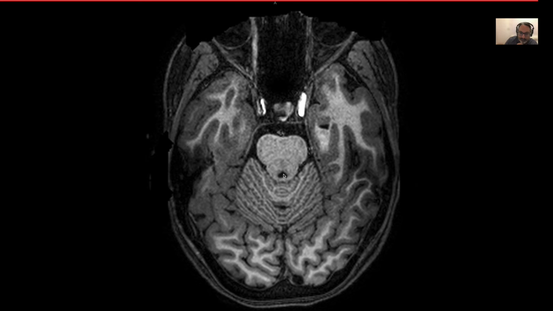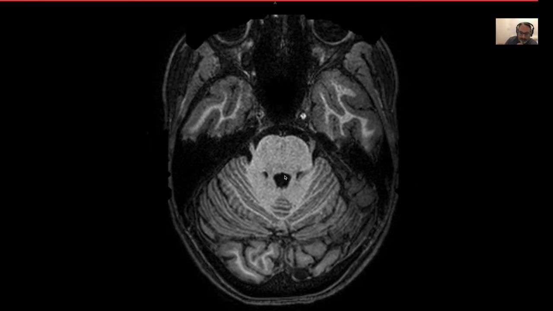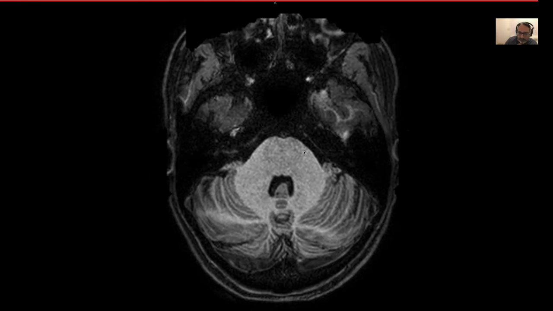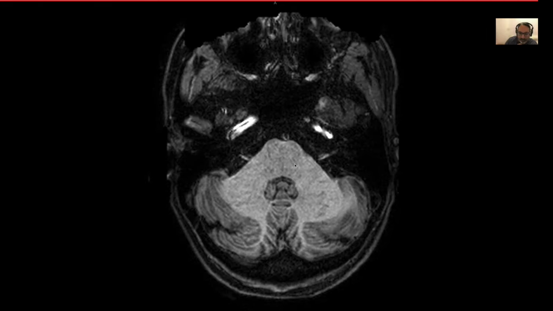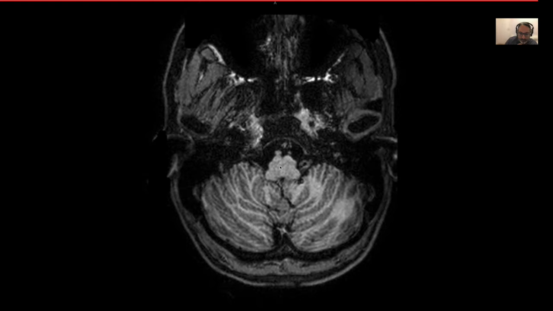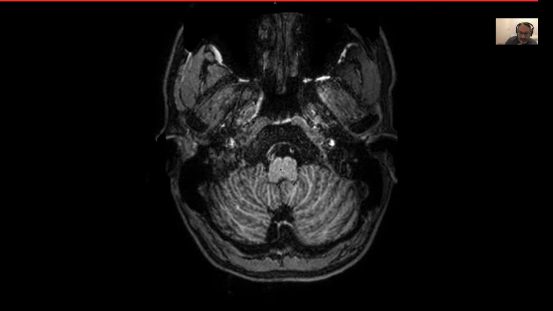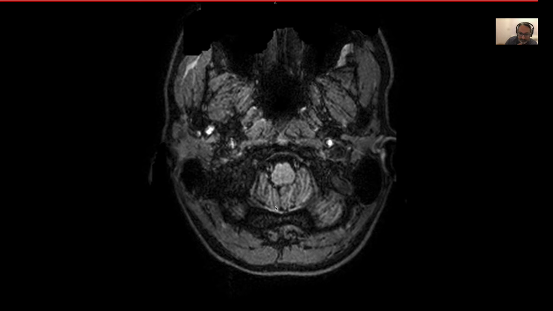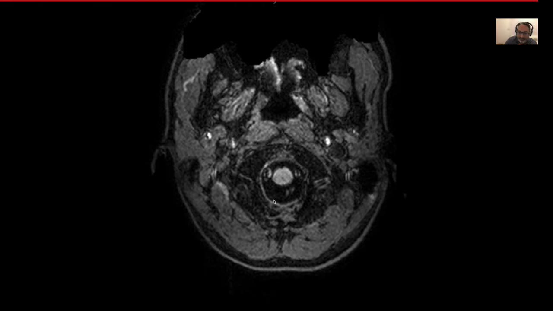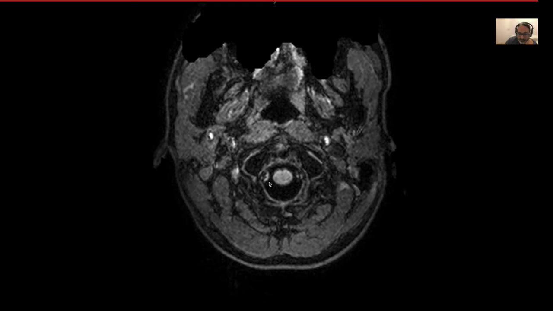that's still the midbrain. And now you can see the fourth ventricle sort of becoming larger. And you can see connections developing with the cerebellum. Now at this level, you've gotten to the pons. This is the pons. And if we keep going down, this is still the pons. And now, as the pons gets smaller, this becomes the medulla. And you can see the medulla keep going downwards, the cerebellum becoming smaller. You see the circular structure here? Well, this is actually not that one, this circular structure here. This is the foramen magnum. And from here, this is now the spinal cord.